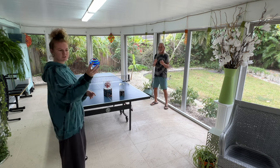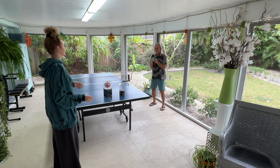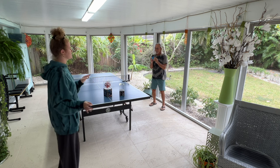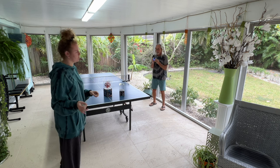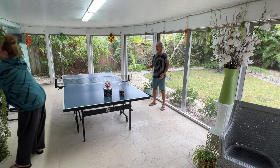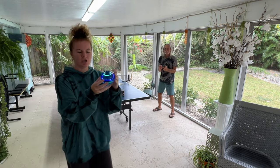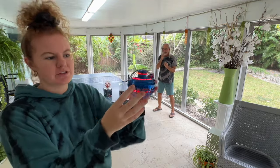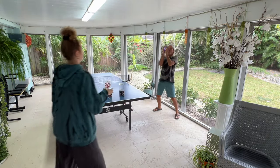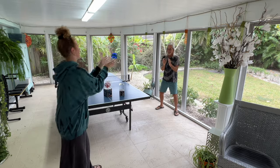Got it. Okay, it's moving. Oh, wow, that works pretty good. This one's good, you guys. The noise is a little less annoying. The colors are a little more fun. But, whoa! So you have to make sure that it's this way on the top. Whoa. And then you'll aim right for Tommy's head.